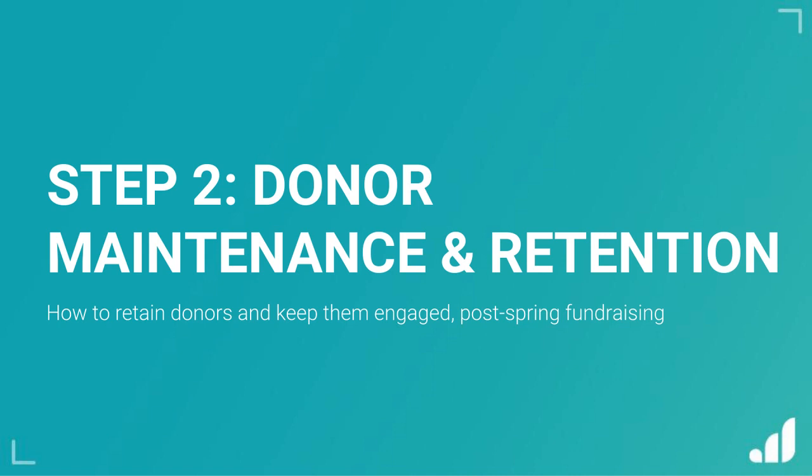Okay, so step 2 of this phase, we're going to shift gears a little bit. So after ensuring donor conversion, amazing. Natalie donated to Girls.org's International Women's Day campaign. But now that we've cultivated this new donor and hopefully a new donor pool through the spring fundraising push, how can we ensure that they don't fall off or forget about the organization during a summer lull? We're going to show you how to do so through various messaging strategies, starting with best practices and then tangible examples using Natalie's donor persona and donor journey. We're going to leave behind hard fundraising strategies right now and focus on communications and messaging, but we'll loop back into that later.